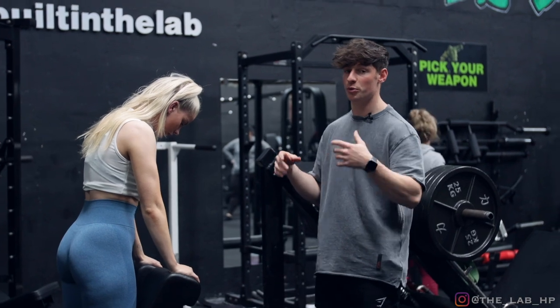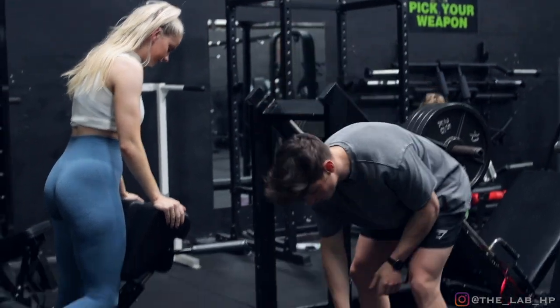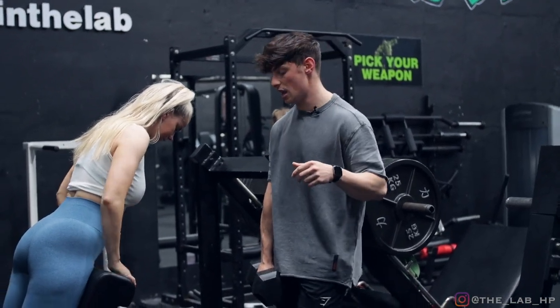When we're going through this, I'll break it down to you how Aoife could go up too high and bias her lower back too much, whereas we want to focus on glutes. So Aoife's going to grab the dumbbell. What we're going to go through is a rest pause set here. She's going to go 12, rest 20 seconds, 10, rest 20 seconds, 8, 4.